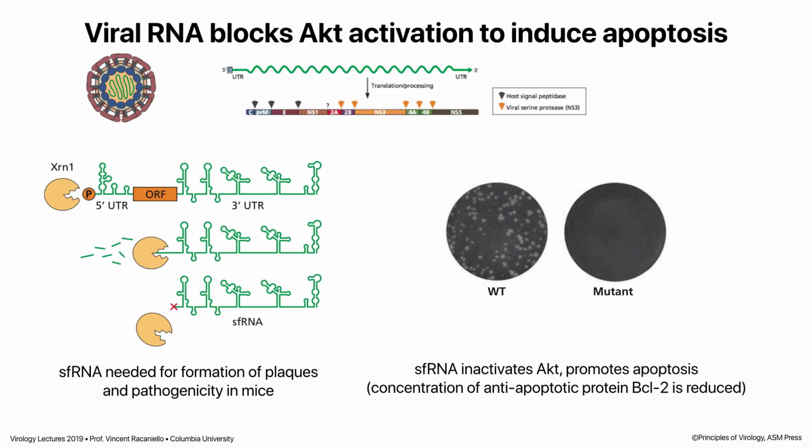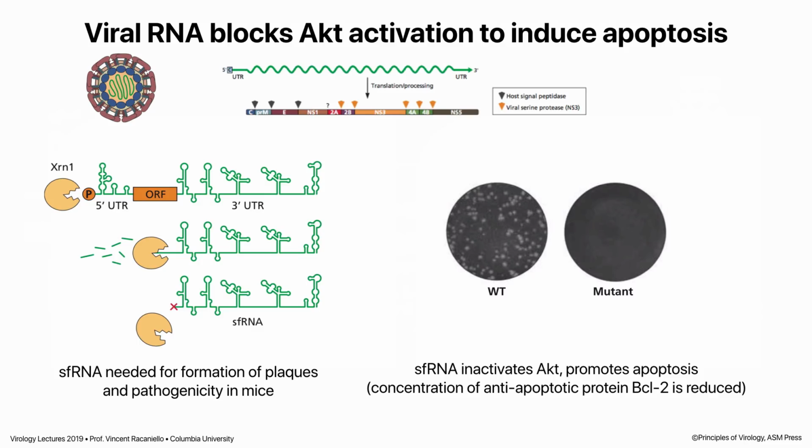You're simply taking away the ability to form plaques, and that is because you need apoptosis, cell death, to form a plaque, at least in this case. Again, why this would happen is not clear. I would say it has to do with virus release from cells, and the plaque assay probably supports that.